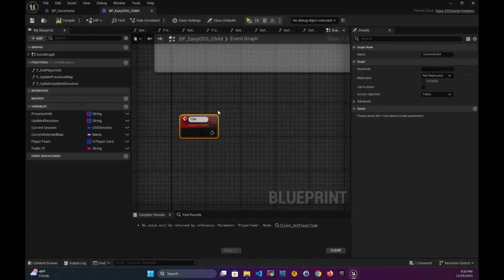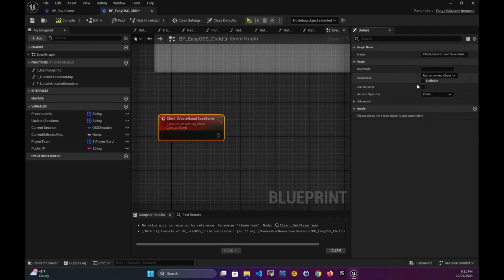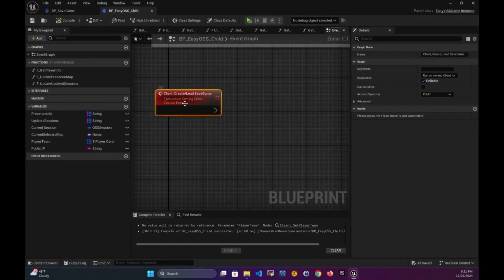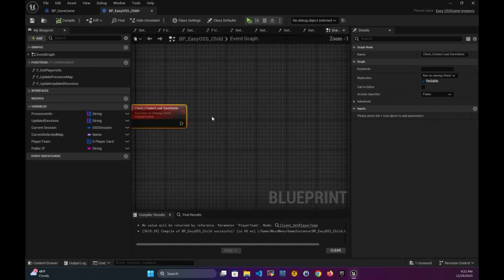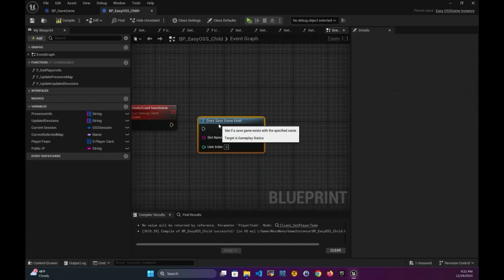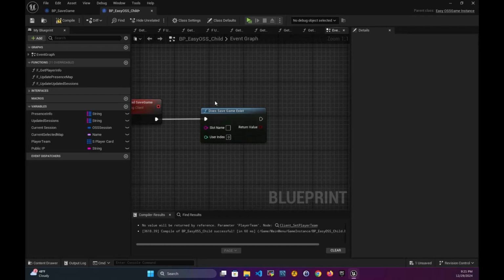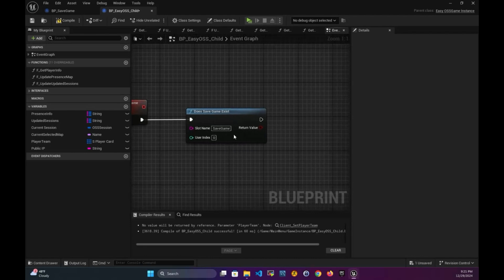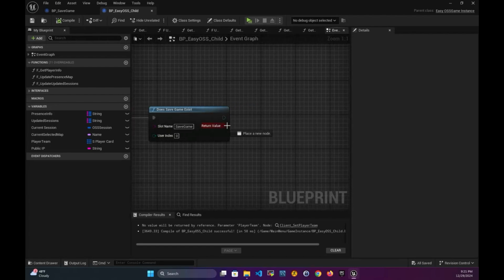Add a custom event that runs on the client and is used to create the save game object if it does not exist or to load the game from this object if it exists. To know if the save game object already exists or not, then we call the node does save game exists. We will base on this node to decide when we must do a load and when we must do a create. The slot name is a name that you define to organize your save game objects. We will use the slot name to identify the object that we must load. In this example, I want to work with a single slot. Note that you can create several save game objects and therefore use several slots.